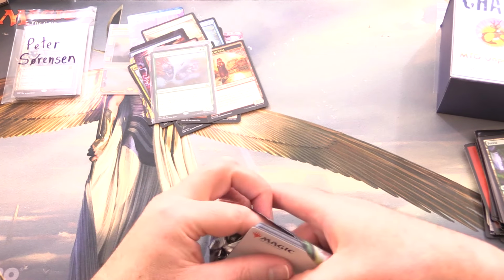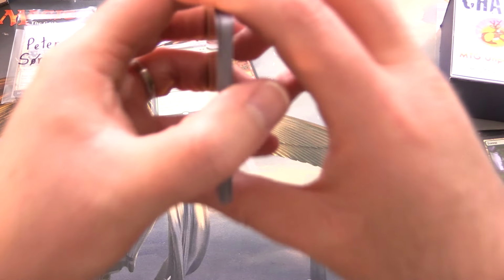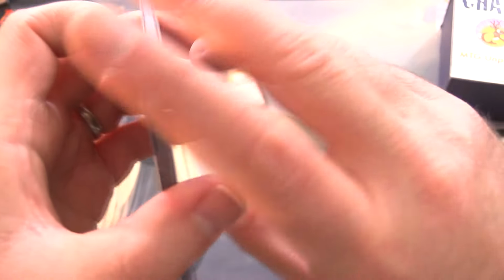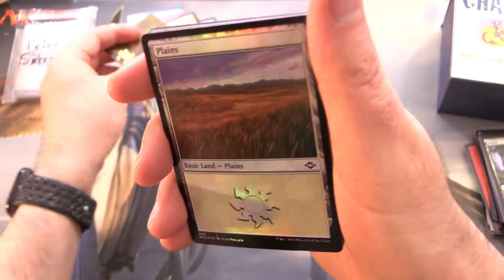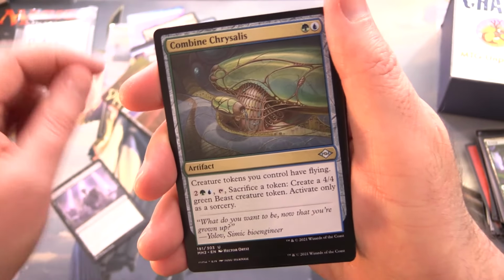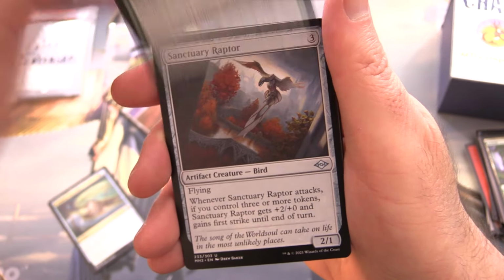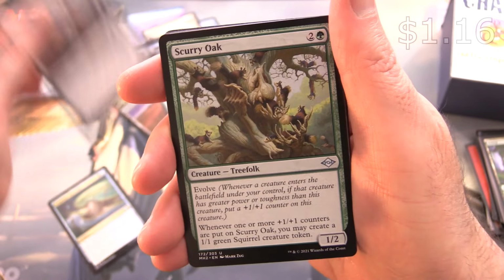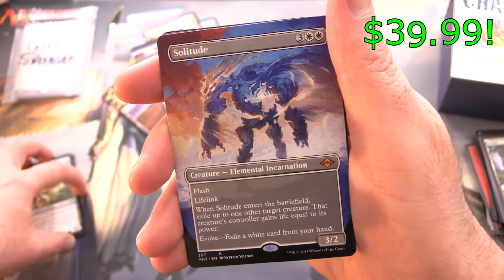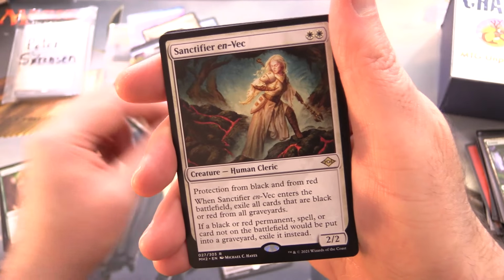Come on, Ragavan, that lovable scamp. Where is he? We've got a Dark Moss Bridge, and you actually get a signed art card. That is awesome. What else? We've got a Foil Plains, Echoing Return, Combine Chrysalis Tireless Provisioner, I think is still over $1. We'll chuck it in. Sanctuary Raptor, Scurry Oak, Squirrel Sovereign. Oh, and a Mythic. Borderless Solitude. That'll do it. We'll sleeve it up.